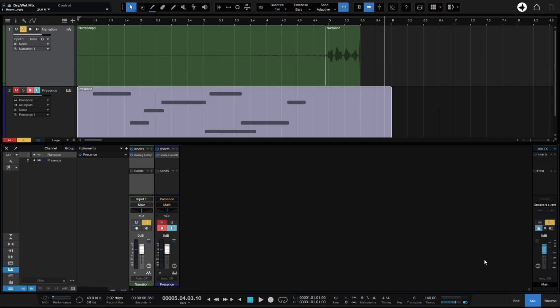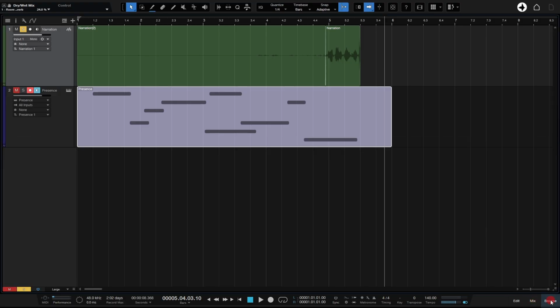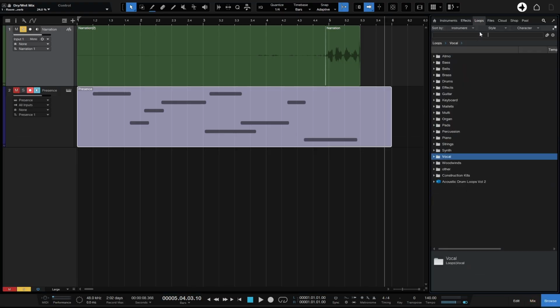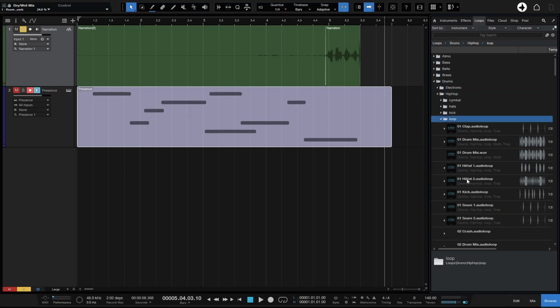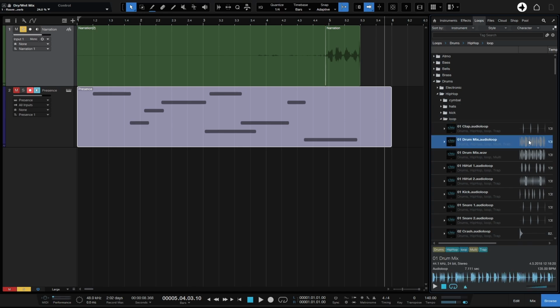If you'd like to work with loops, let's go ahead and close out that mix console. Come to our browse. We can select the loops tab. And let's come to drums. And a lot of these loops are pretty cheesy, but we can see that those show up. And we can even see a waveform to see what's going on with those. By double clicking, we can audition those. We also have stop and play controls down at the bottom.